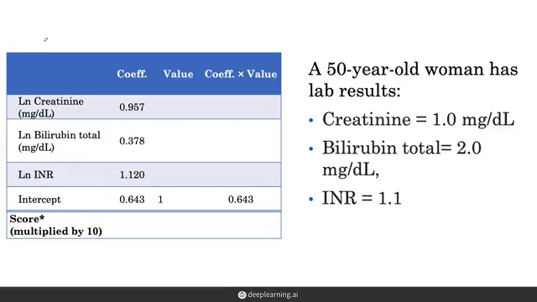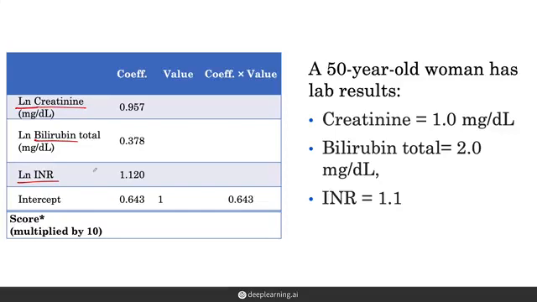First, notice that the first feature is not just a lab value, but is the natural log of that lab value. Similarly, for the other two lab values, we're taking the natural log of the values before plugging them into the model. Using the natural log of the features instead of the features themselves is common when there's reason to believe that the relationship between the risk and the features is linear in the natural log of the features.